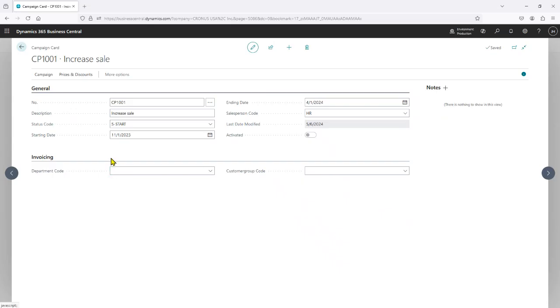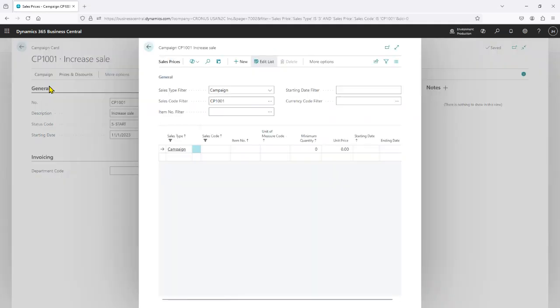The real key to creating a campaign, though, lies in the prices and discounts tab. This is where, for a specific campaign, for the duration of that campaign, I can specify direct sales prices for my items. I could pick a particular item.